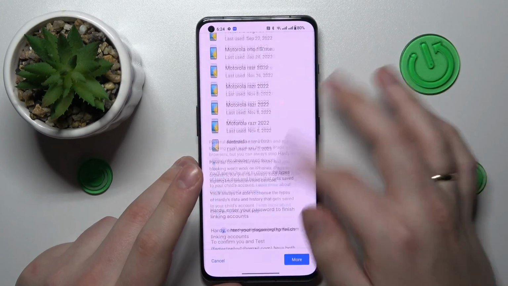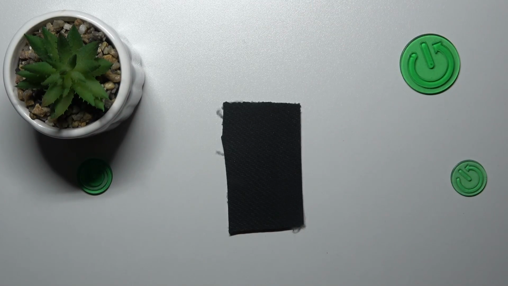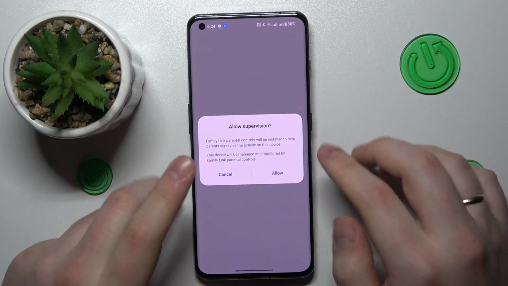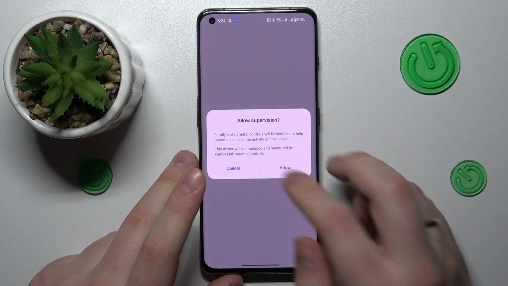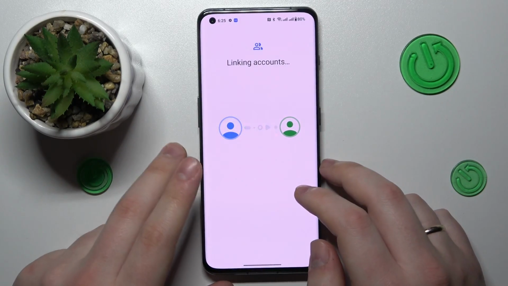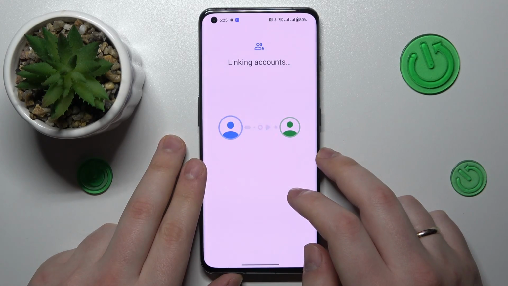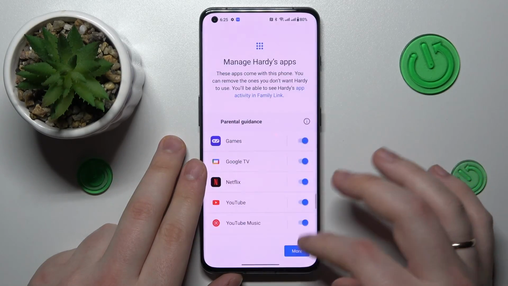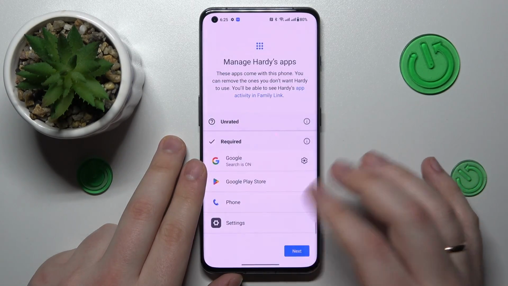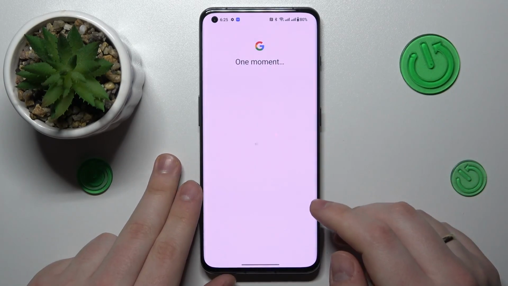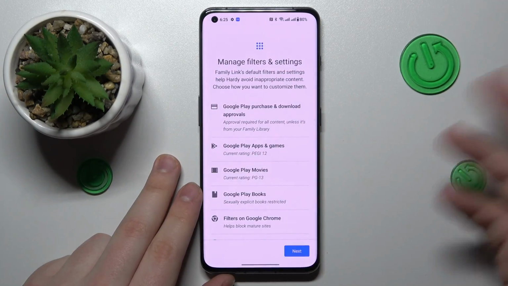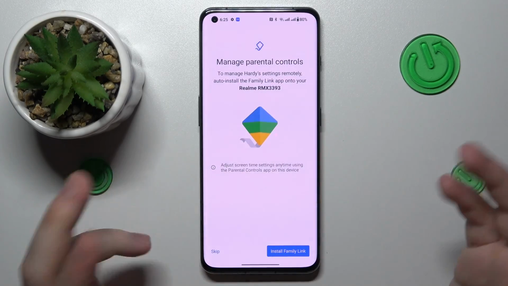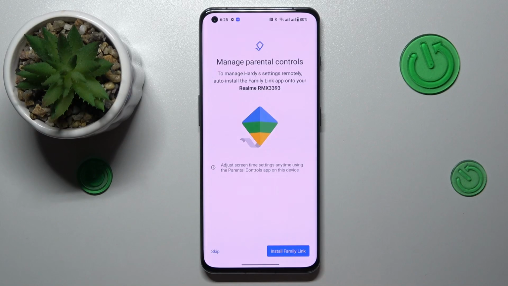Then at the following page, enter the child's password, or the password to the child's Google account one last time. Click agree. Then at the following pop-up window, go for the allow option. Wait for the parent and child accounts to get linked. Then proceed. This step you can skip as for right now, since we will also be able to do all of those manipulations later on, but currently we are more focused on finishing this setup sooner, so you can skip both manage apps and filters and content restriction pages.